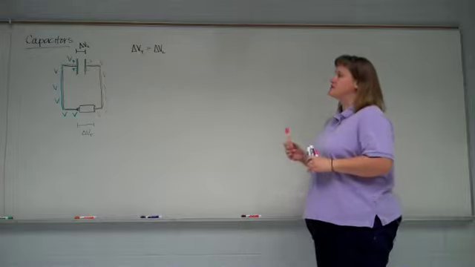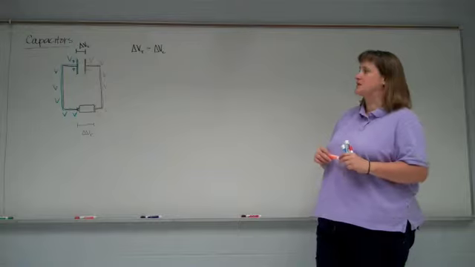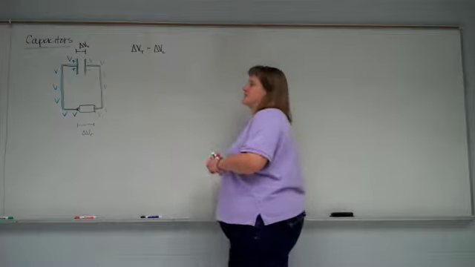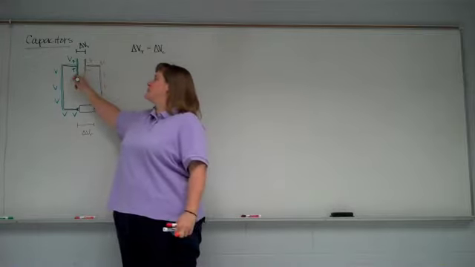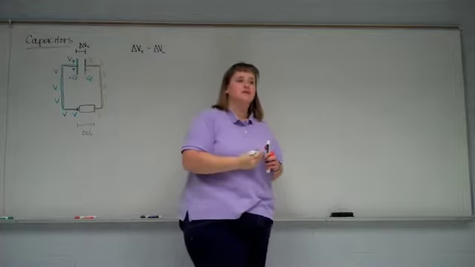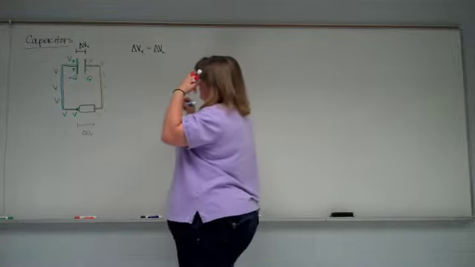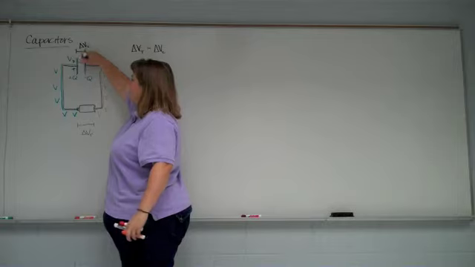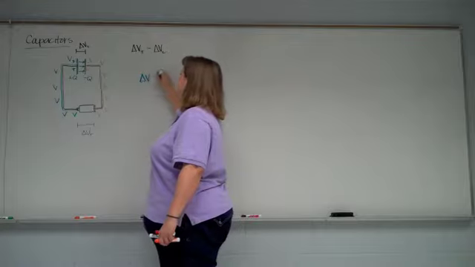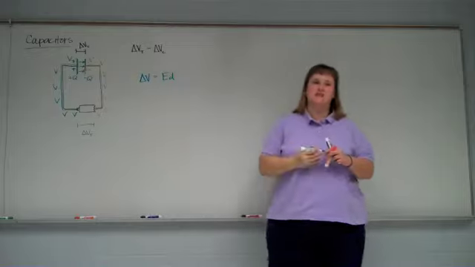So what we want to do is to look at a relationship between delta V, the potential difference the capacitor has, and Q, the amount of charge that accumulates on either plate. One plate ends up with a positive Q, the other plate ends up with the negative Q. They have the same magnitude, just opposite in sign. Now, taking this a step back, we know there's an electric field now between the plates. And we know potential difference, magnitude-wise, is simply the electric field times the distance between the plates.